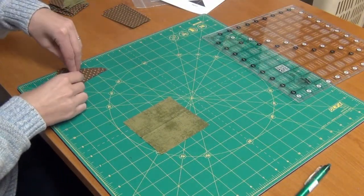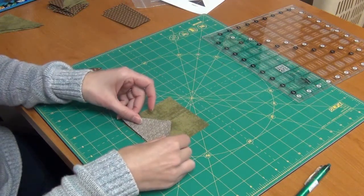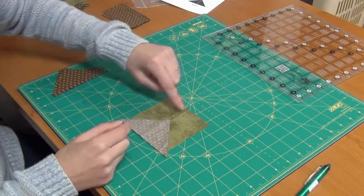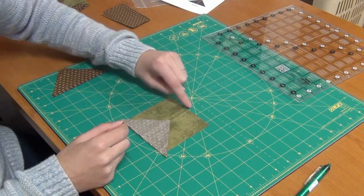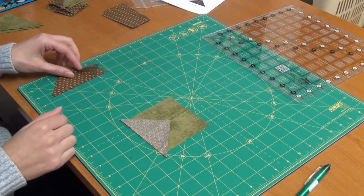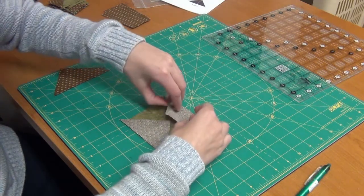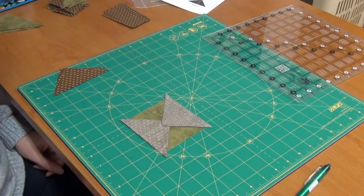And then what you're going to do is add that triangle to each side, and you'll line up the point of the triangle with that crease. So the point of the triangle is along that crease there. You can also, at the same time, line up your other triangle for the other side. Make sure that that's lined up with your crease as well. And then you can sew those at the same time.